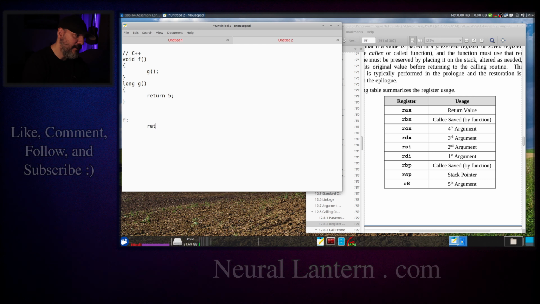If you want to pretend that you have a function in assembly, well, there is a return instruction that will help you jump back to wherever you came from most recently. But we have to implement more, is what I'm saying. So how do we return a value in an assembly function? We just have to load up the return value register. If you look at this chart again, RAX is designated as return value. That just means we have to load RAX up with something. So for example, if we wanted to return the number 5, I'm just going to load it up with the number 5 and then return.